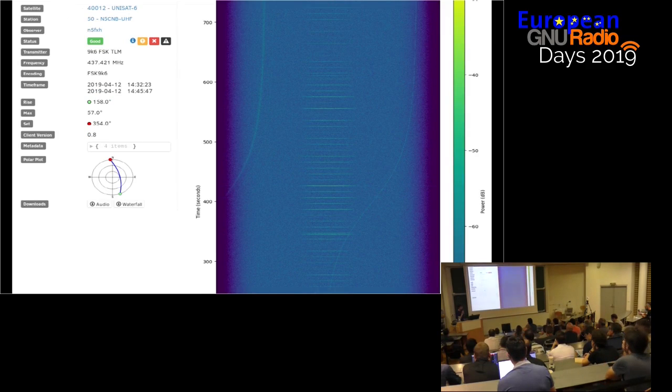A typical observation looks like this. You have the name of the satellite, the name of the station, and a way to say if the observation is good or not. And you have the waterfall on the right. You can see the data that is successfully Doppler corrected in the center, right and really straight. And there are two other signals that are from another orbit or maybe from the Earth that are wrongly Doppler corrected. So you can know that it's not the satellite you want to receive.